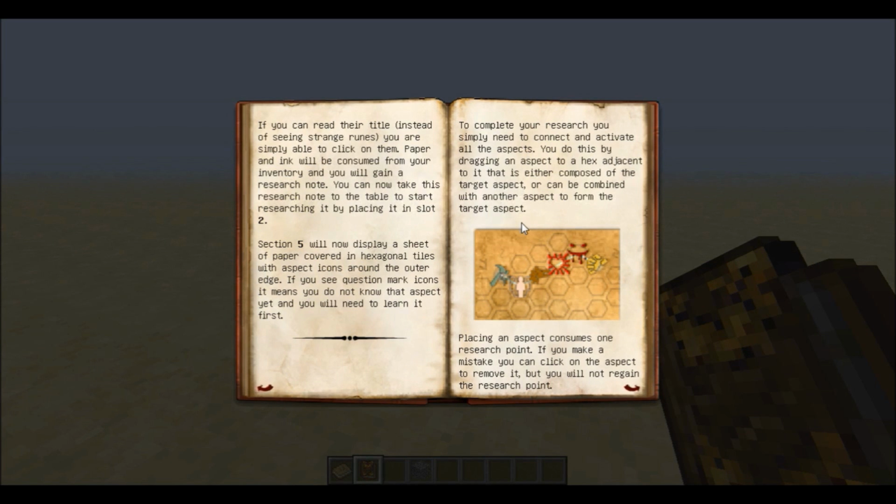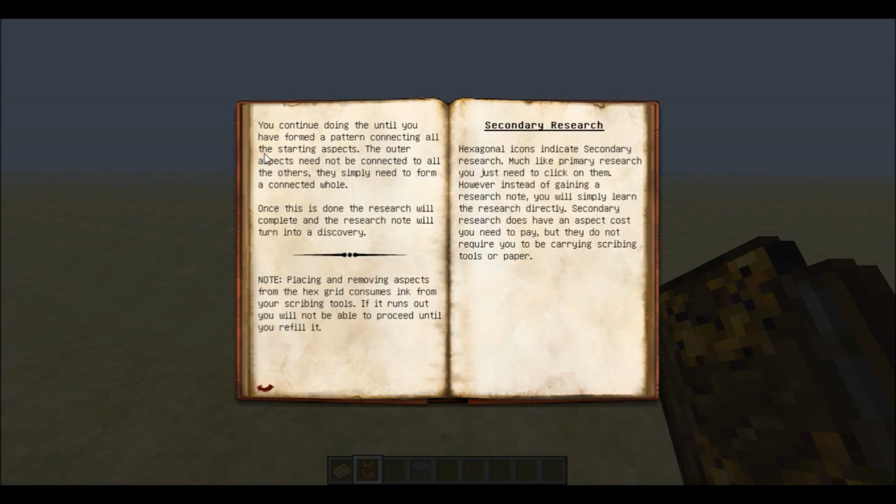To complete your research, you need to simply connect and activate all the aspects. You do this by dragging an aspect to a hex adjacent to it that is either composed of a target aspect or can be combined with another aspect to form the target aspect. Placing an aspect consumes 1 research note. Oh, so you just click and drag. Okay, so if you make a mistake, you can click on the research to remove it, but you'll not gain the research points. You will continue doing this until you... Okay. Placing and removing aspects from the hex grid consumes ink from your scribing tools. If you run out, you will not be able to proceed until you refill it.